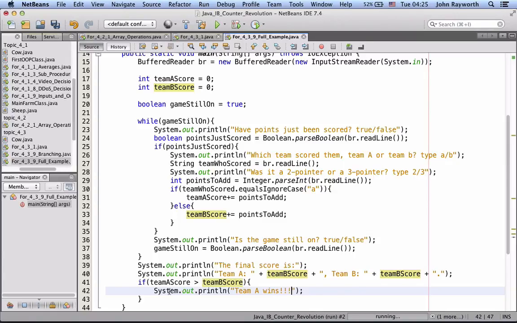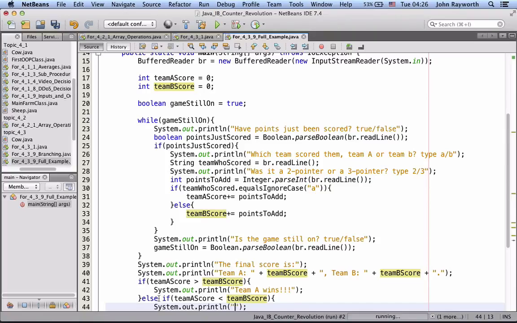And then we're going to go else if team A score is less than team B score, Sout team B wins.